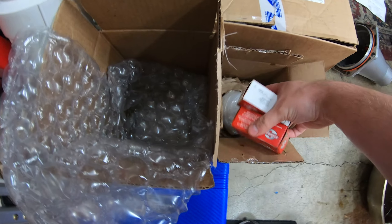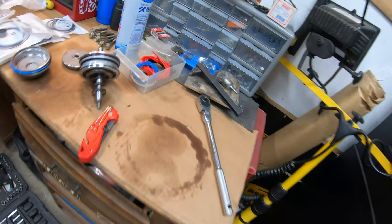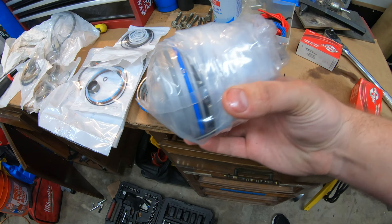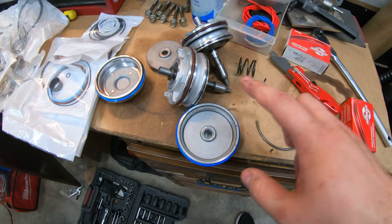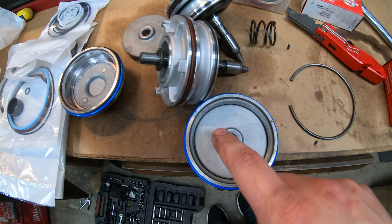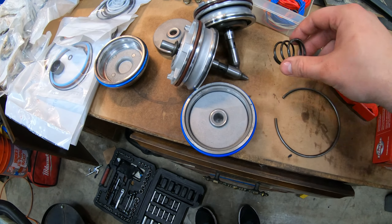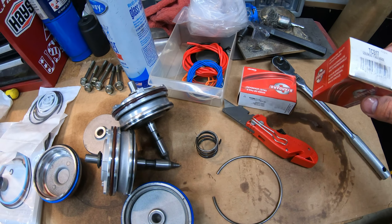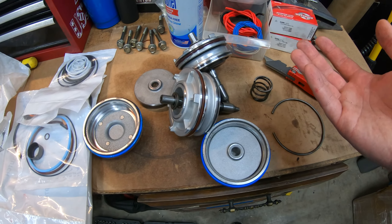I'm going to go ahead and quickly review the whole servo situation. This is the new one right here — these pieces are part of it as well. This is the new servo. All right, I'm just reviewing this — it's exactly the same. So this is the old one, this is the new one. I kind of took it apart and it's got this plate and that circle thing. I guess you just replace the spring and use this one. It comes with a new clip. These guys are solenoids — that's what it was — so these ones will replace with the valve body. I'm going to oil up these and then push it in.